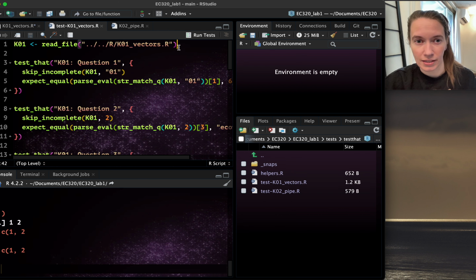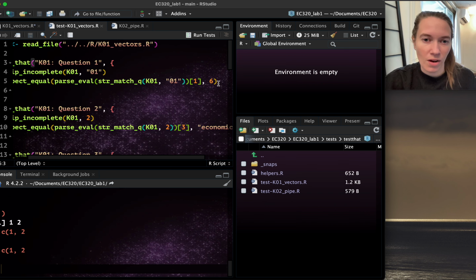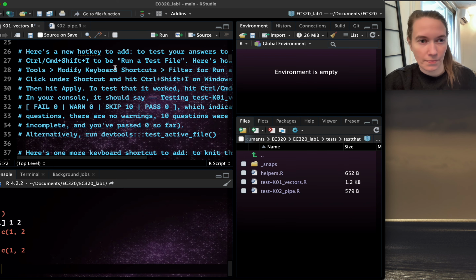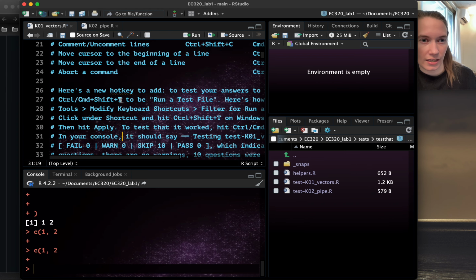What it does is it reads cone 1 and looks for the answer to question 1, and it validates that the answer is 6. So you can always see what the tests are by going there, but you don't need to do that. You can just stay out here.